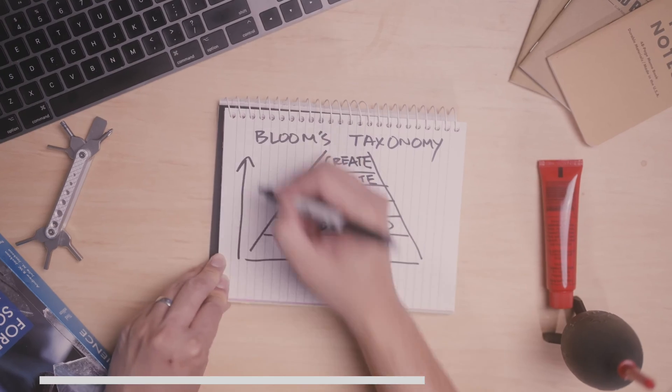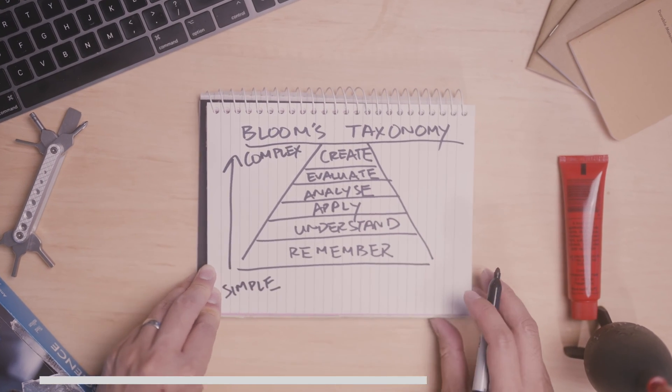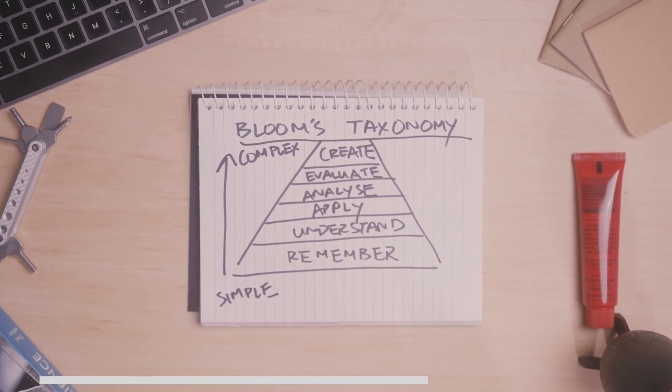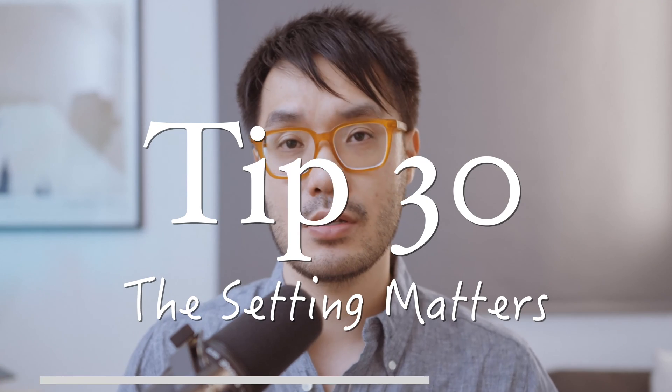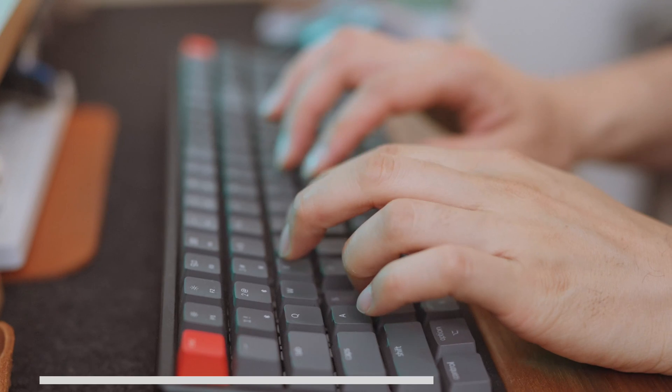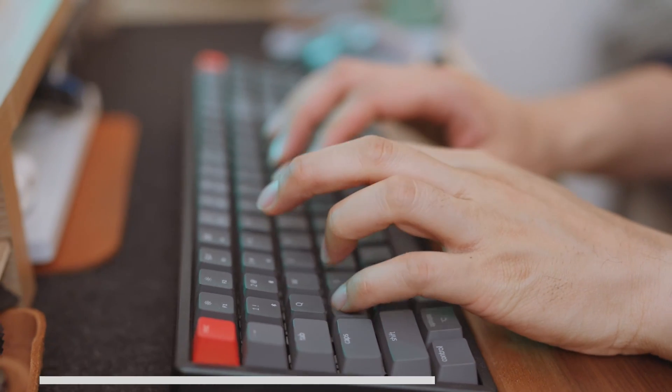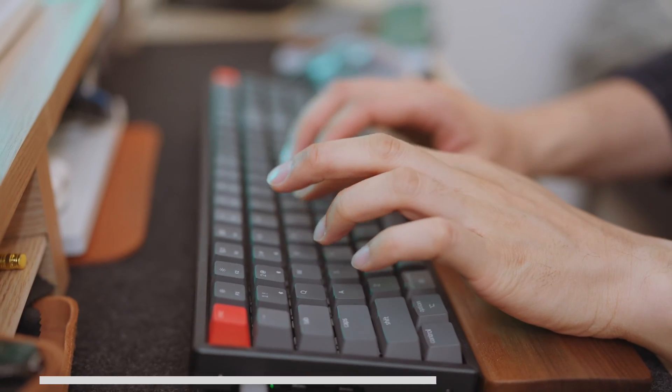Avoid using technical jargon and explain things without making assumptions about what they know. This is higher up on Bloom's Taxonomy—applying and using information in new contexts. Tip 30: the setting matters. Where are you doing your revision and how similar will it be to the final exam venue? If there's noise or it's very hot or cold in an exam venue, that will add to anxiety on the day if you're not used to that environment, so try to replicate your exam location in small but measurable ways.